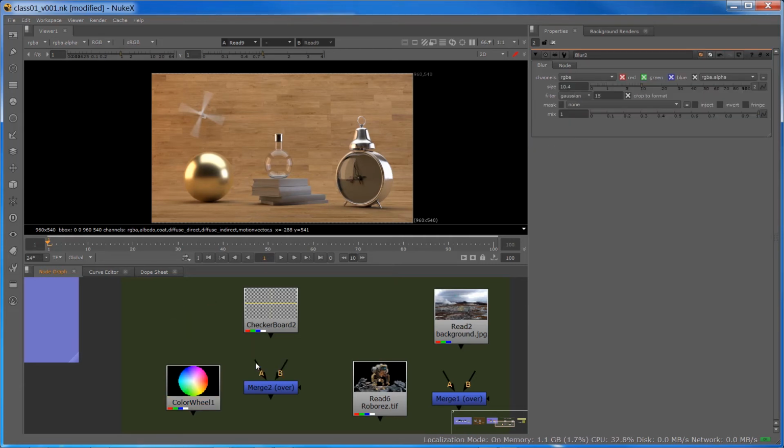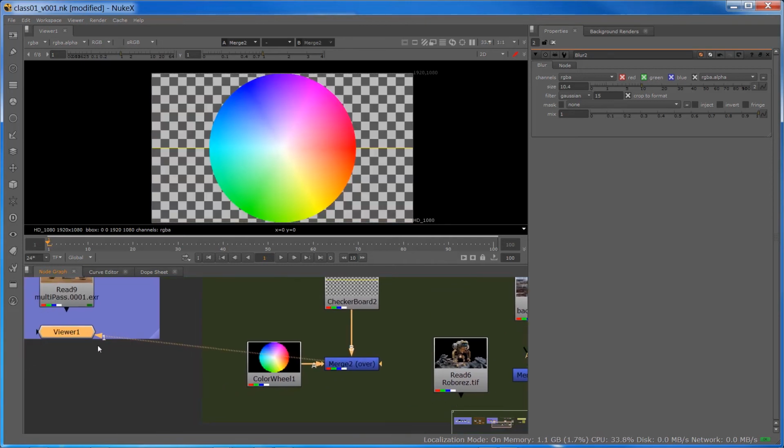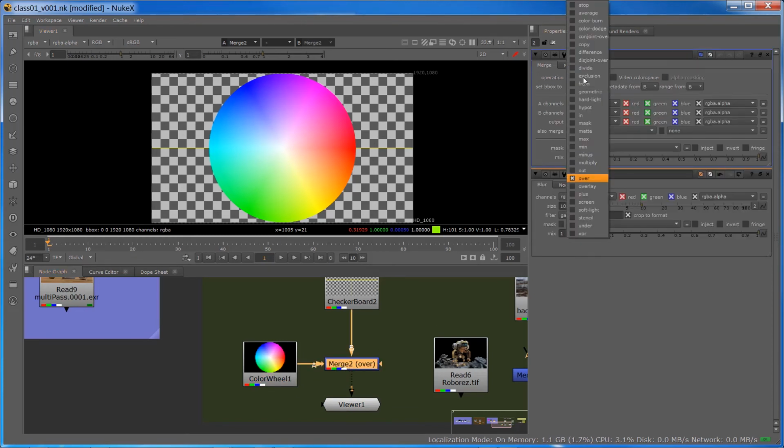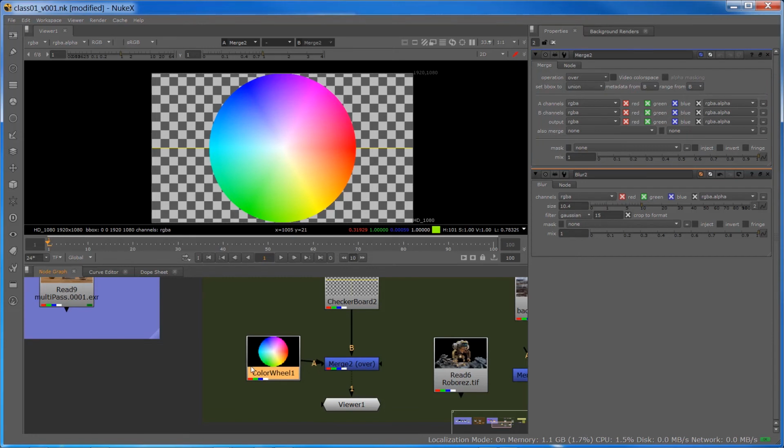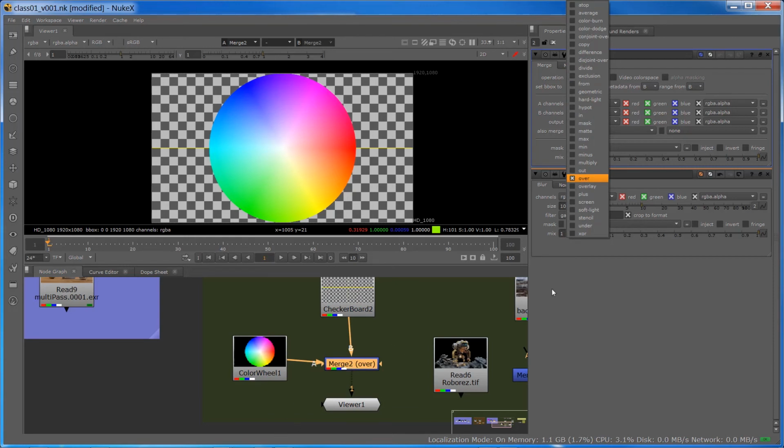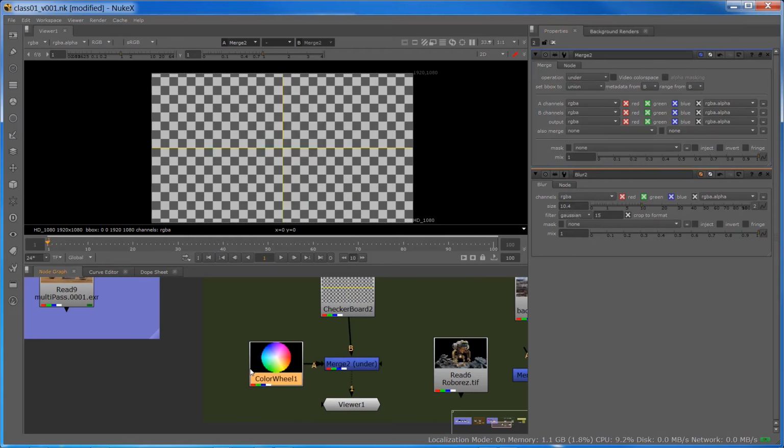Now we've got pipe A and pipe B. So pipe A usually goes to foreground and pipe B goes to background. B for background. And you can press 1 to view. Now you can see that Nuke automatically got rid of the black portion using the alpha channel. Now the over state definitely helps. So if you put one object over another, then merge node can be quite helpful. You can actually put one under. So this color wheel is now under the checkerboard.